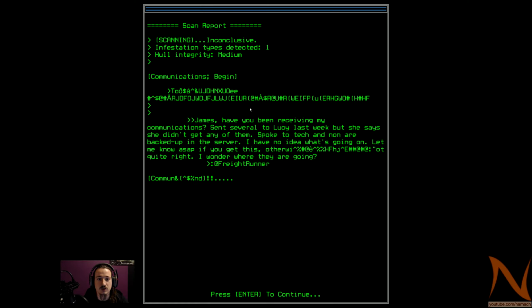Accessing records. Station types detected. Only one. That's a positive. Let's see, some kind of salutations.